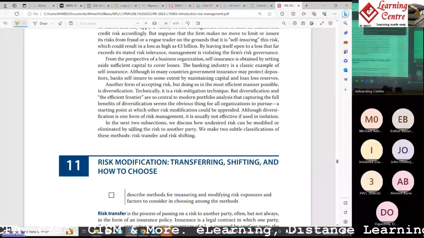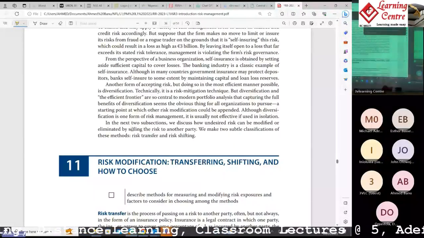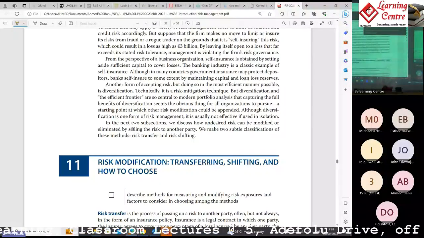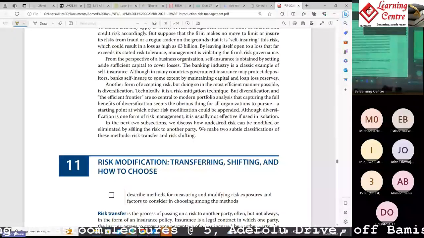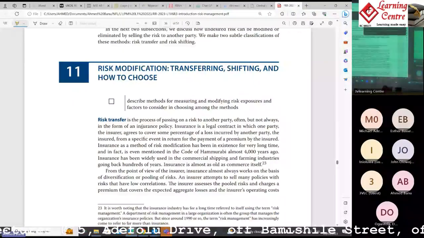So basically, the insurance company is selling a product to you that mitigates that risk that you are exposed to. But in the world of risk transfer, really, what that means is you are moving that risk to another entity to take on, and you now pay that person to take on that risk. That's what insurance companies do, and that's what risk transfer is, in the form of an insurance policy.